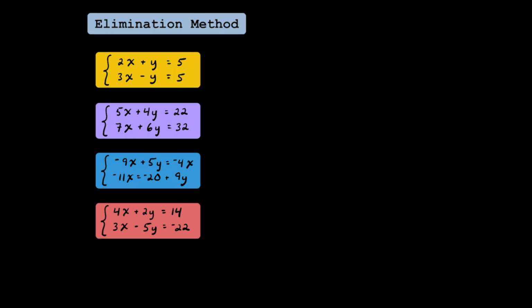If a variable isn't easily isolated, elimination is going to be a better choice. In this first one, we have 2x plus y is equal to 5, and then we have 3x minus y is equal to 5. When we complete the elimination method, our goal here is to eliminate one of the variables, either x or y. To eliminate the x terms, we're going to have to find the LCM of 2x and 3x, which is actually going to be 6x. If we wanted to eliminate the y terms, we have to find the LCM of them, and that's just going to be 1y. While you could eliminate either one, eliminating y is going to be easier since their coefficients are already 1. Since this positive y and negative y are opposites, we're going to add them to eliminate them.